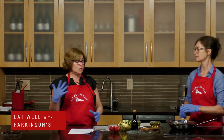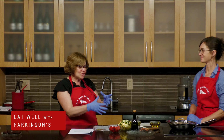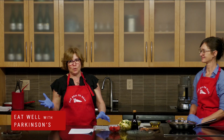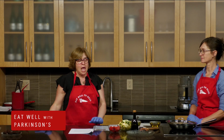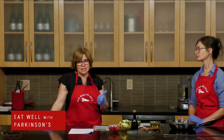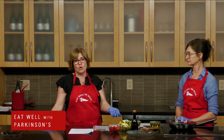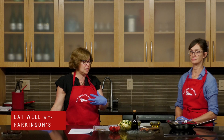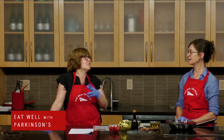In the summer, when there's bunches of basil that are available, I like to get a bunch of basil, and what I usually do is I make a portion of pesto to use throughout the week. It lasts a few days if you cover it with olive oil, so it keeps that browning from happening. And then I'll put it on my eggs. I'll put it on my dinners like this. If you're having a burger, or you're putting it part of a salad, or even in the winter months when I'm making chicken soup, I might put a dollop of it in the soup to give it a different taste.